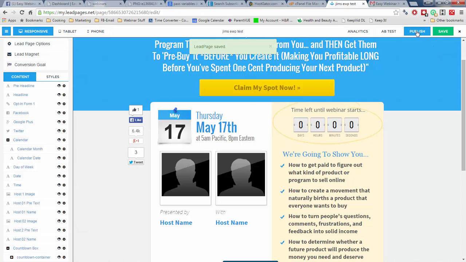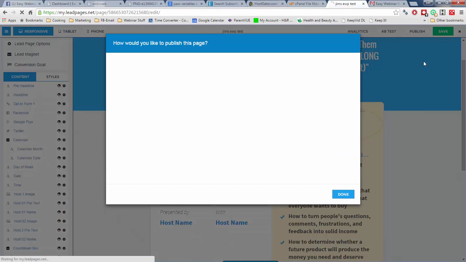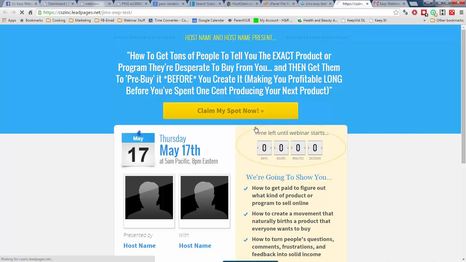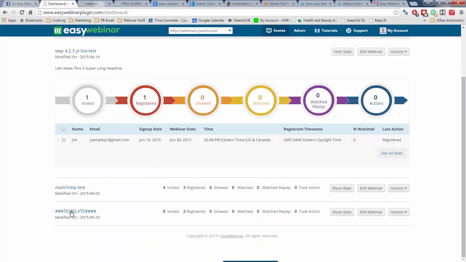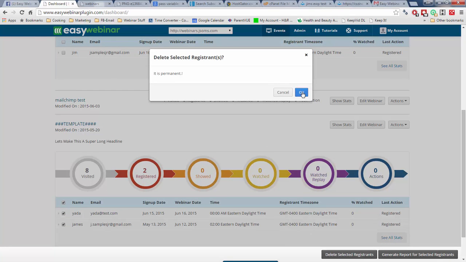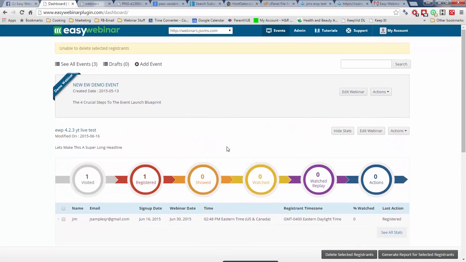Now I have to publish it so that I can view the page. Before I click on that, let me hop back in and make sure I clear out my selected registrants.